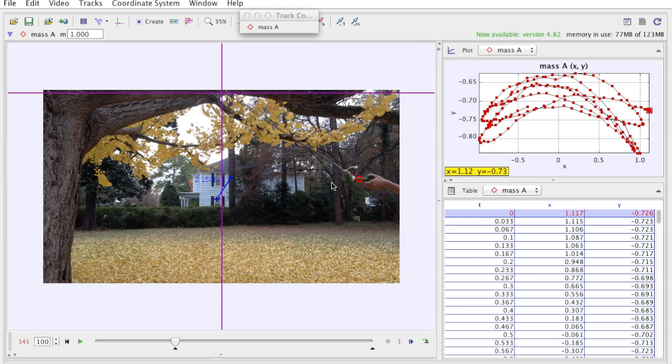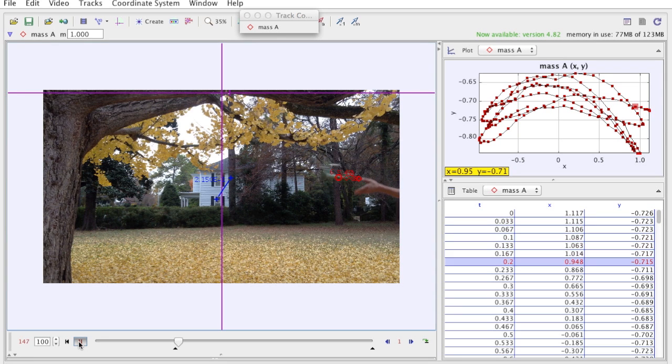And here's my Tracker program. Let me run it for you. As you can see, it's a beautiful fall day, and I decided to do it outside. And as you can see by the graph on the side, the weight is doing sort of an arcing motion. I know it looks crazy. It's very hard to track the weight since it sort of blurs, and very hard to pinpoint its location.